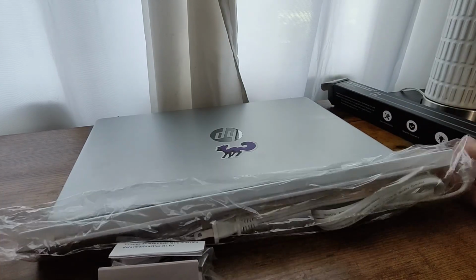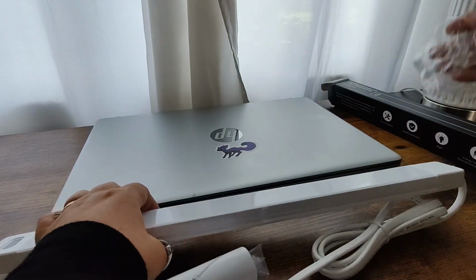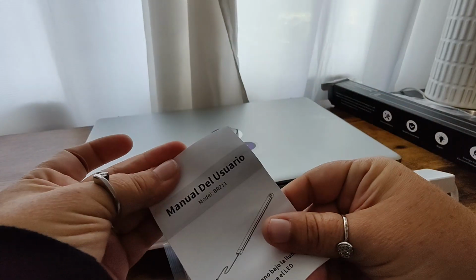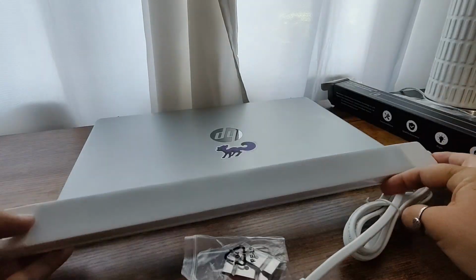Well, this is an electrical one. Okay, I thought we had to charge this, but we do not. That's nice. Inside the box, you're going to have the hardware to mount it. You're going to have the instruction manual, and then you're going to have the light strip itself.